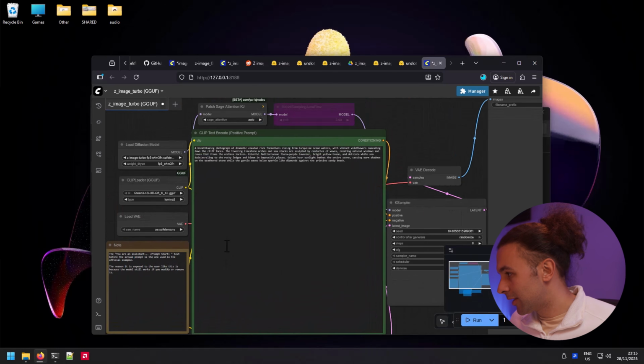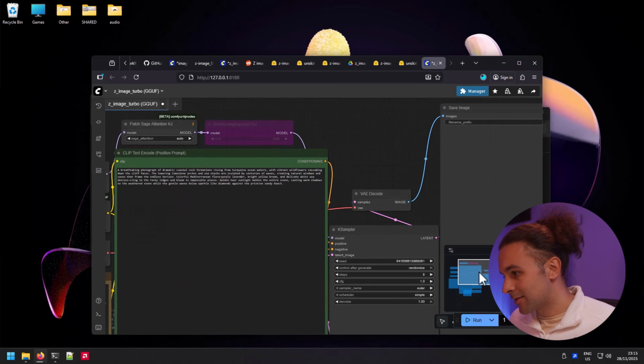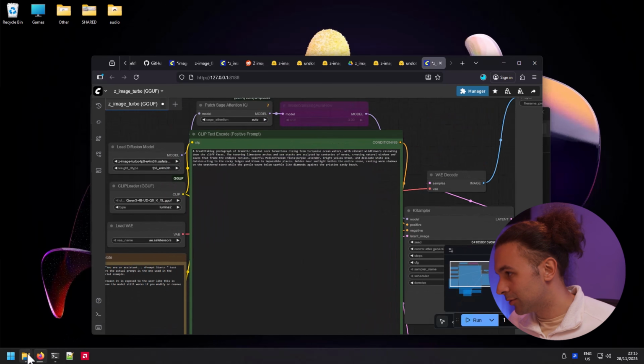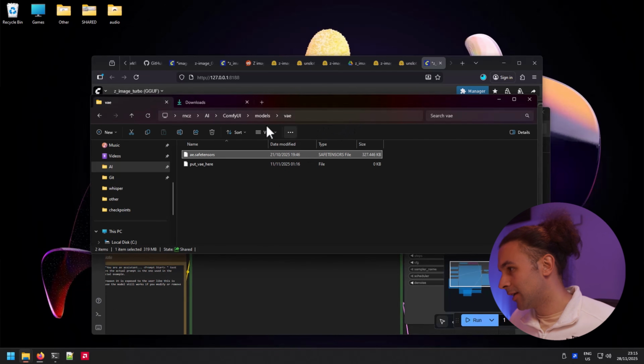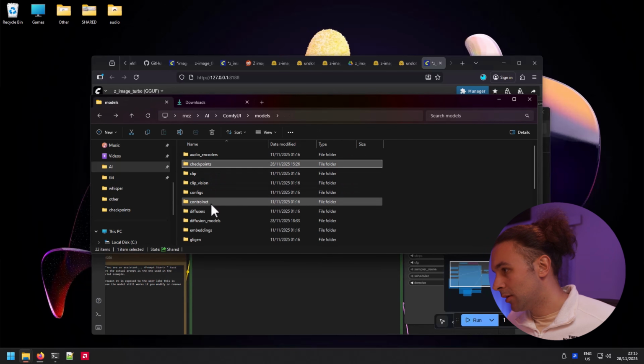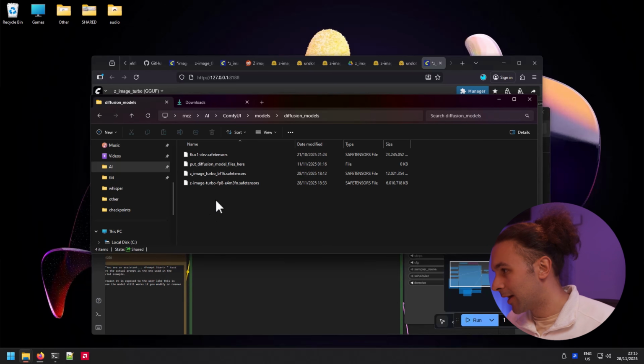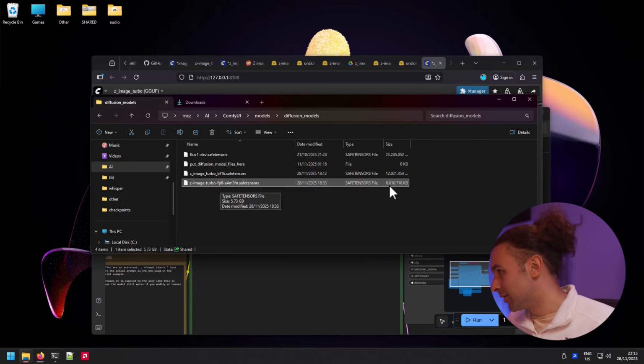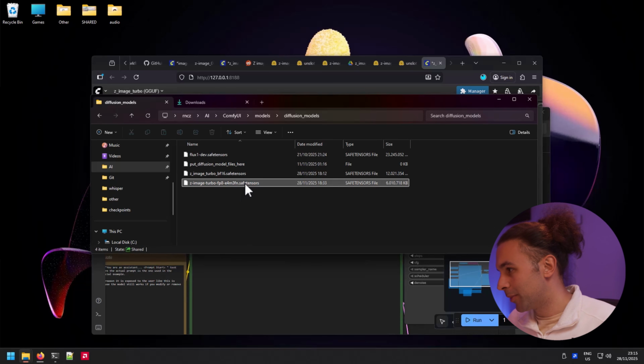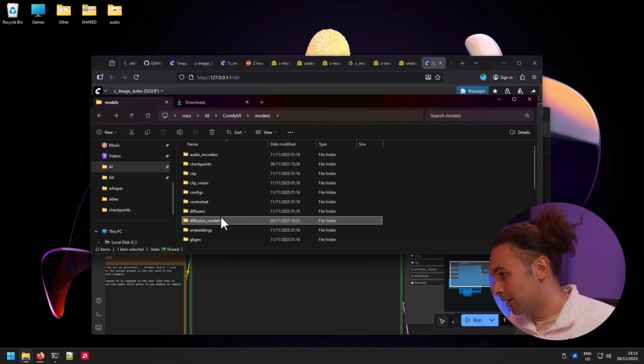Okay, now make sure that the downloaded files are in the correct folders. So go to the models folder again in ComfyUI, and let's go to the diffusion models, where I get the Z Image Turbo floating point 8 file, which is still downloading, but I got it already here. So you copy it to that folder.